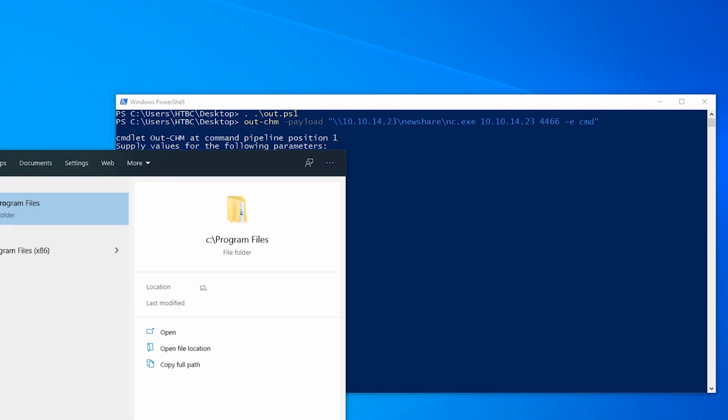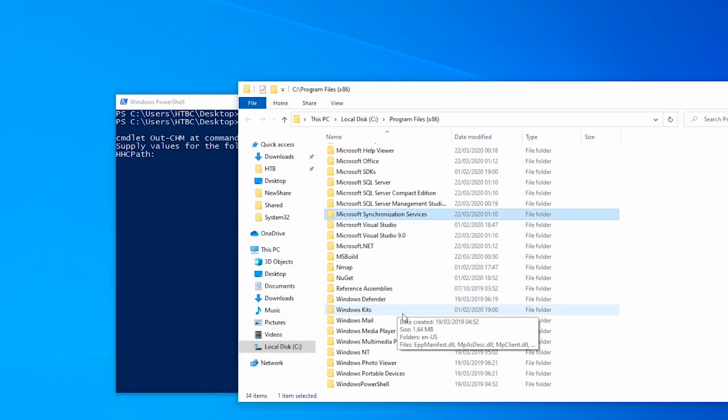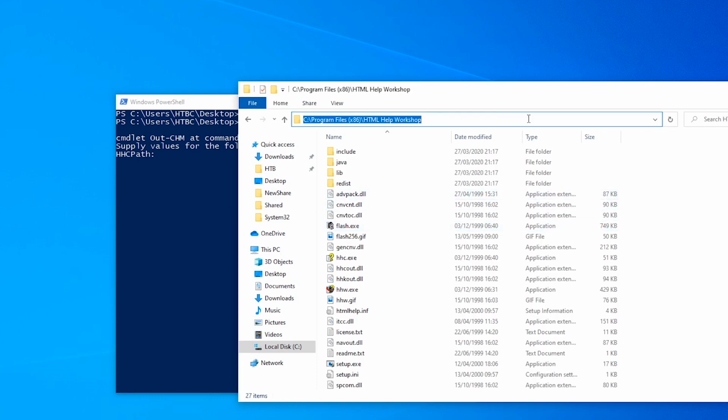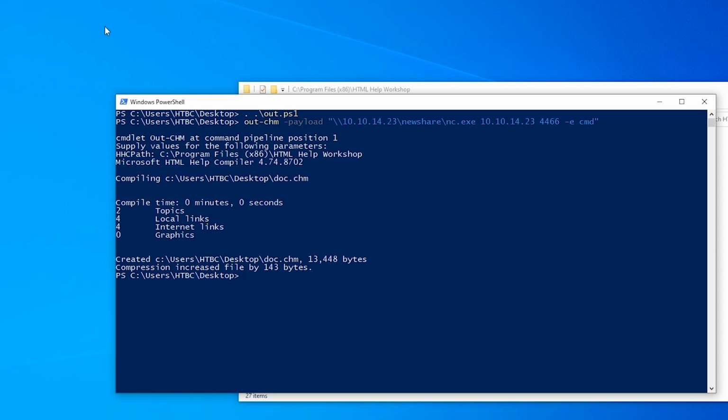Let's just go find it. Program Files x86. It's like Microsoft HTML Help or something. HTML Help Workshop. There we go. Copy that, paste that in there. There we go. So now that has created us this CHM file on the desktop. And when somebody opens that, it should attempt to run this command.